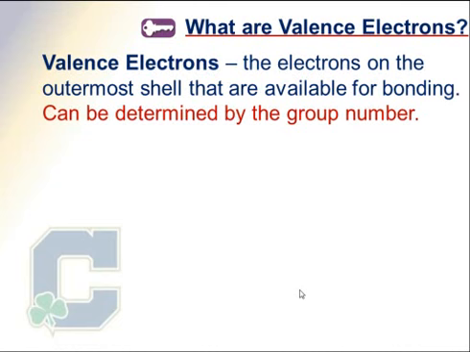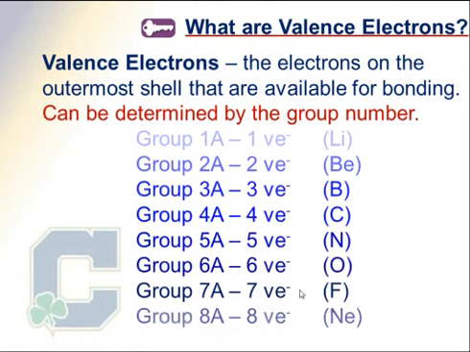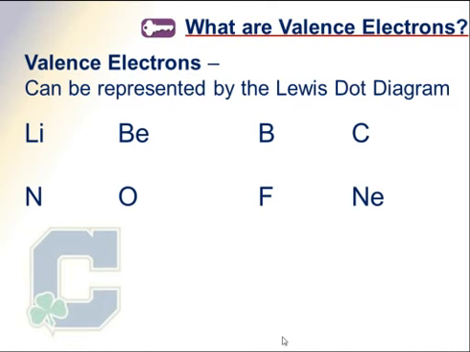Okay, valence electrons are the electrons found on the outermost shell, and they are the only ones that are capable of bonding with one another or with another atom. Okay, you can determine how many valence electrons an atom has just by looking at its group number. Okay, and we're going to focus on the A groups, meaning we're going to leave out the transition metals. Okay, so group 1A, for example, is just the group with Li in it. Those all have 1 valence electron. 2A all has 2. And then we skip the transitions and go to 3A, which was where B is. That one has 3, and then so on and so forth until you get to the noble gases, which have 8 valence electrons.